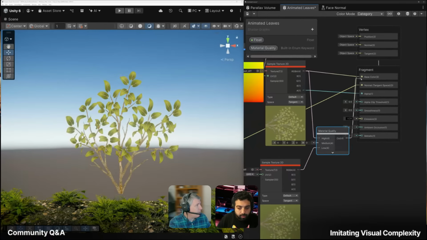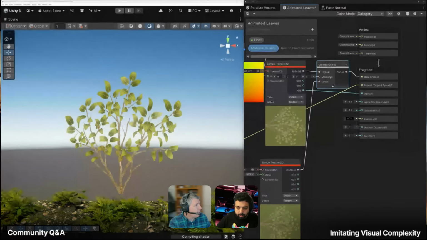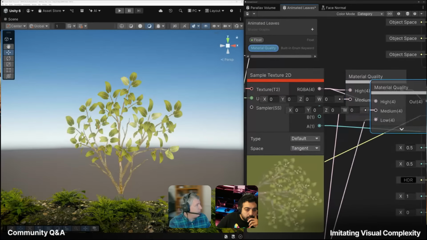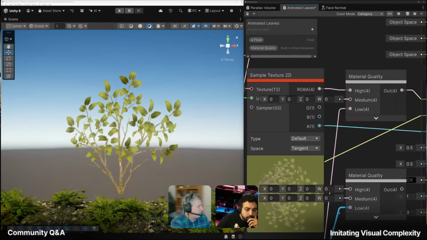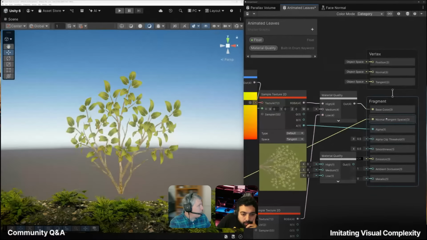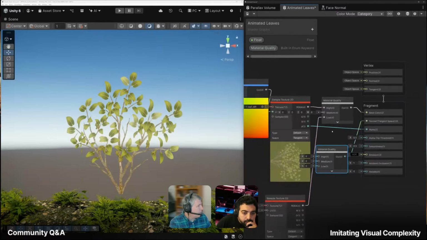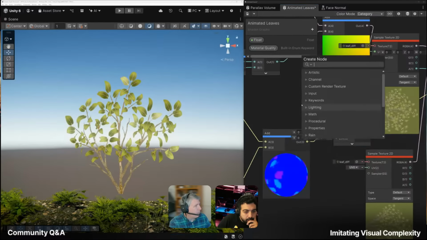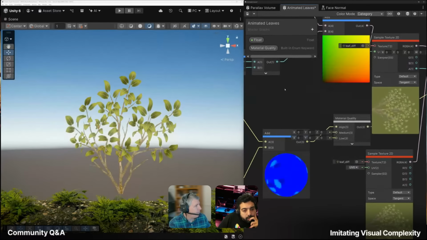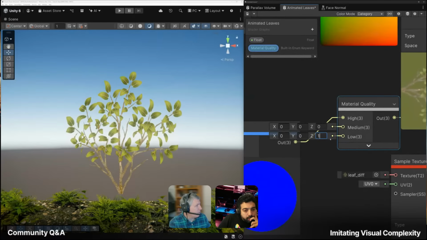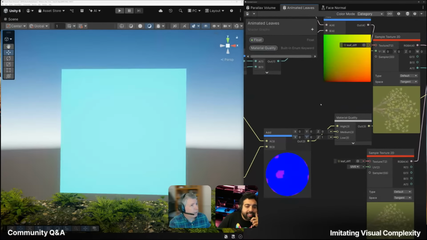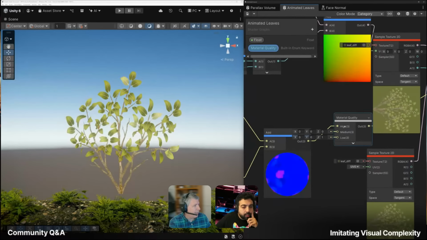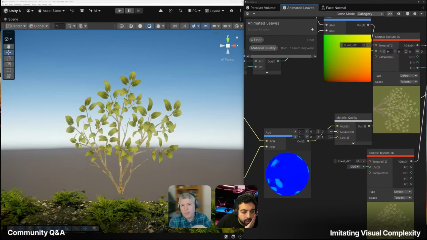So for example, here I've added it for the texture, but I could also add it for the normal. So if I just duplicate it and plug it into the normal here. So my high quality version is going to be animating the normals, but my low quality version is just going to be a flat normal, 0, 0, 1. Oh, wow. Okay, so now I just made 2 branches, and right now it's set to high, but if I set it to low, you wouldn't see the animation anymore.